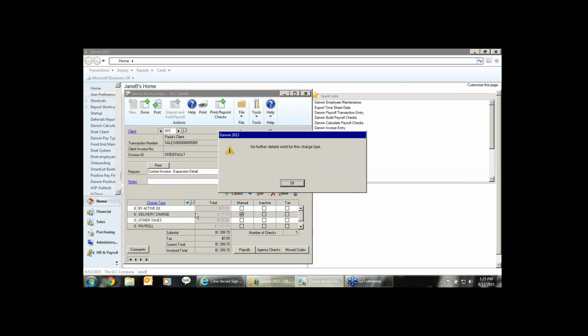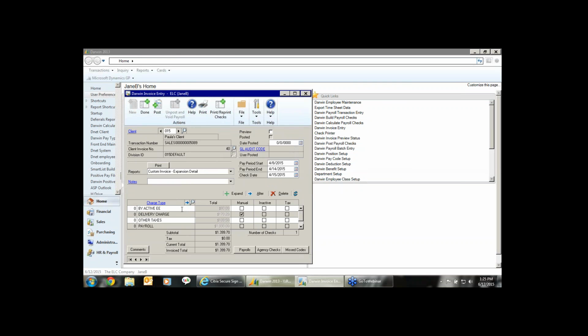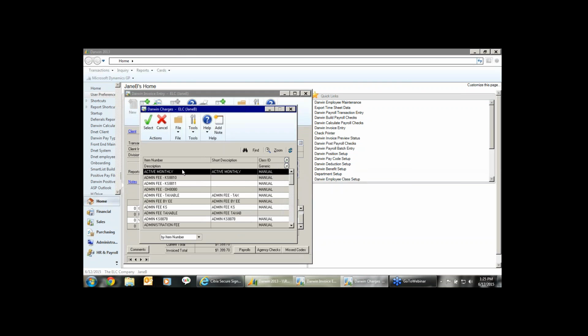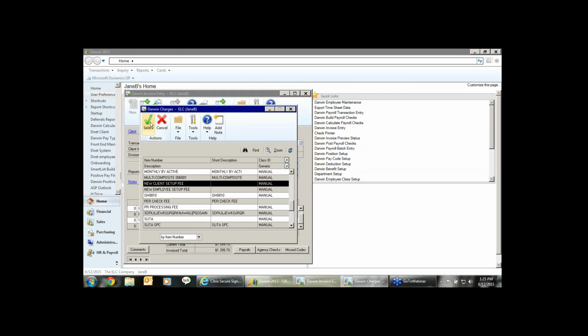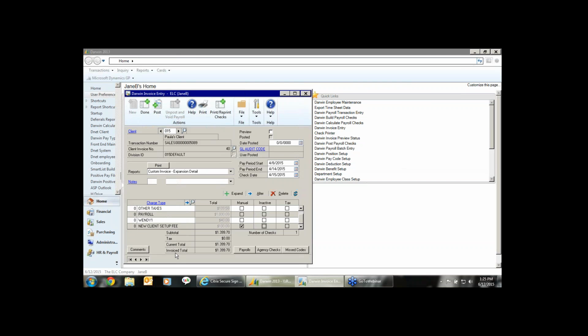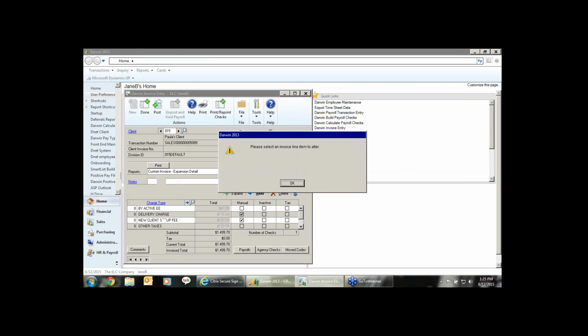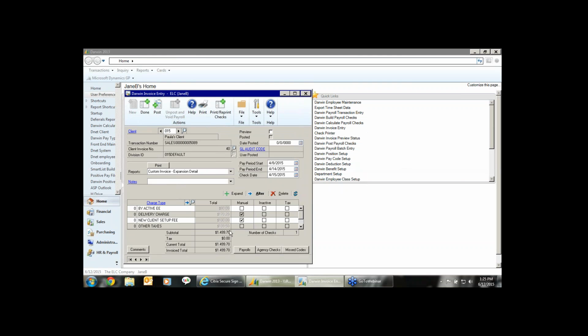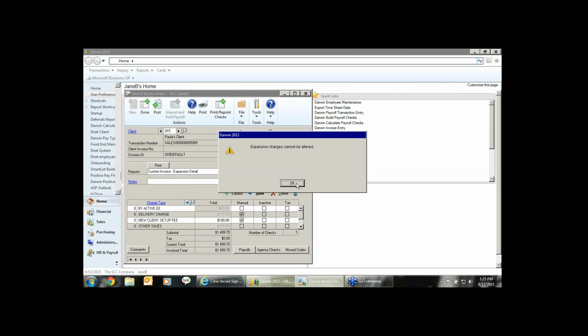So let's go out and the expansion detail, I can't charge it. That's why I was hitting the wrong button. Must be Friday. I'm going to set up, and hopefully this is not set up for expansion detail. It is.